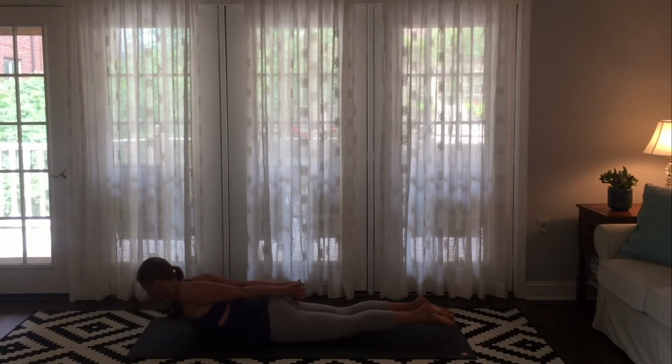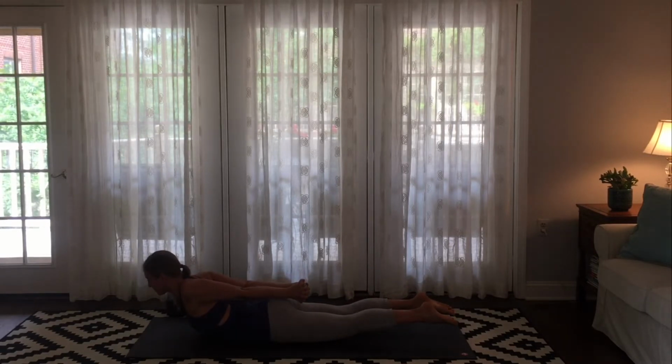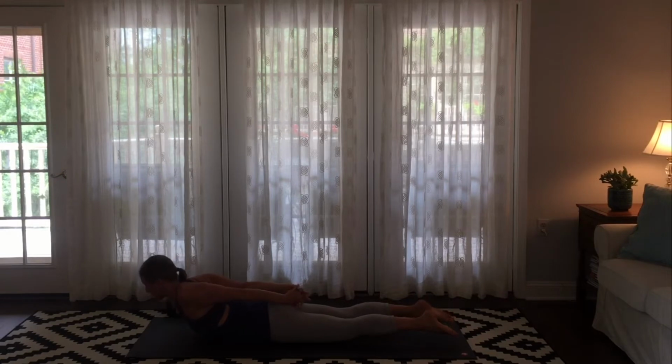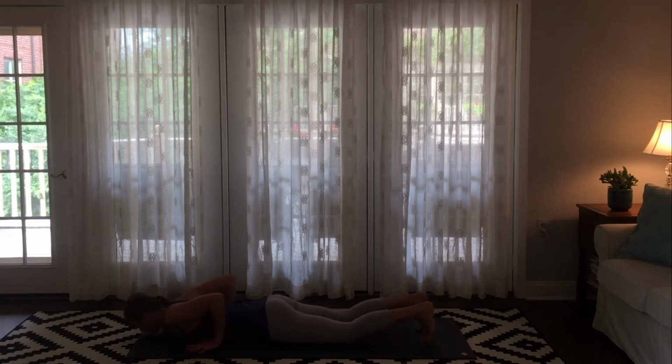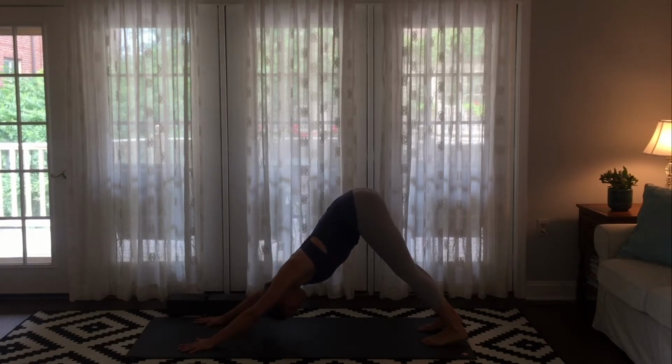pose. Hug your legs in towards each other. Lift everything high up and away from the floor, breathing in. Steady breath. And then release that. Drop down to the ground, downward facing dog, press back.